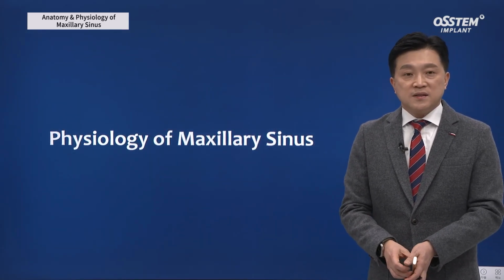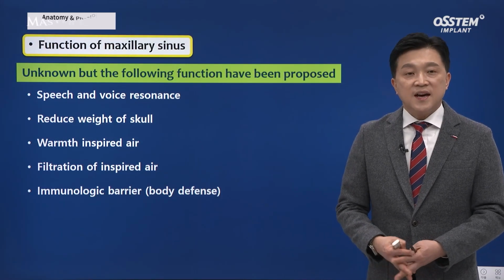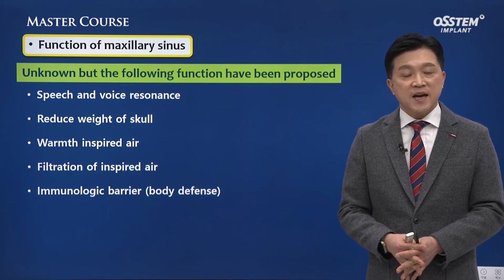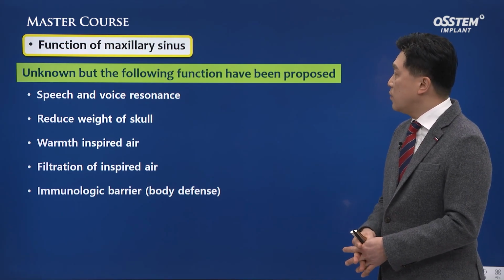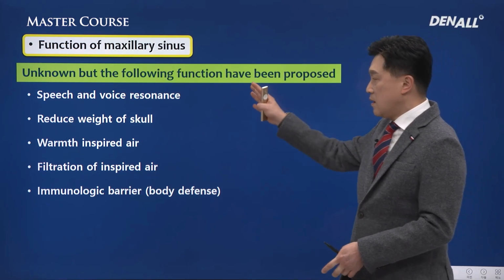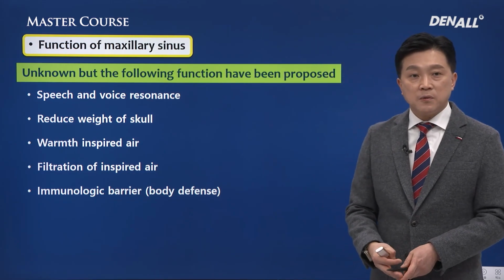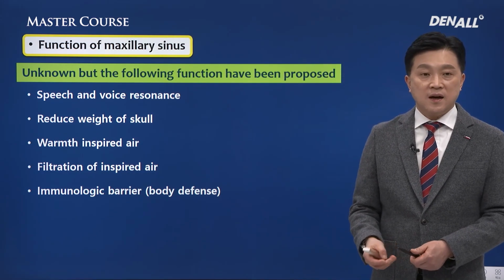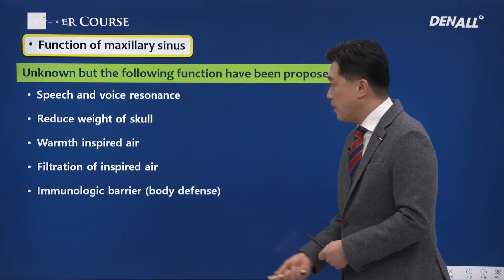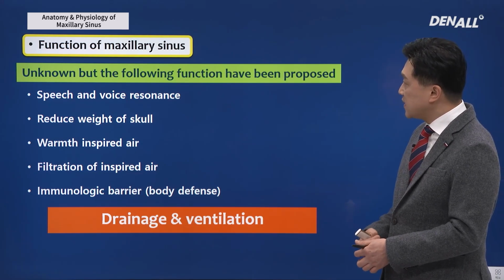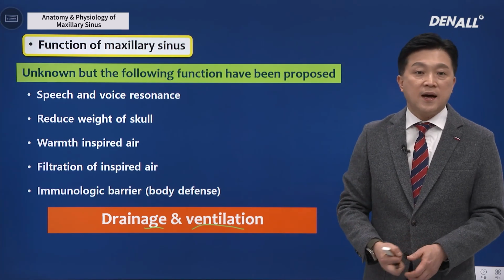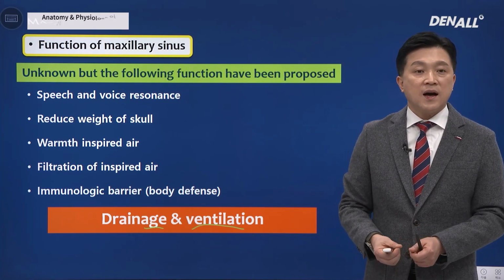We looked briefly at the anatomy, and now let's move on to the physiological aspect. What kind of function does the maxillary sinus serve? There is still controversy and not much is known. As shown, it potentially serves these functions. Clinically speaking, the sinus is in charge of drainage and ventilation. Simply put, we can summarize it like that.